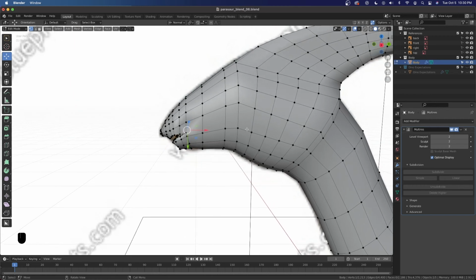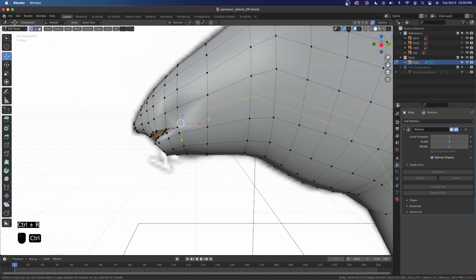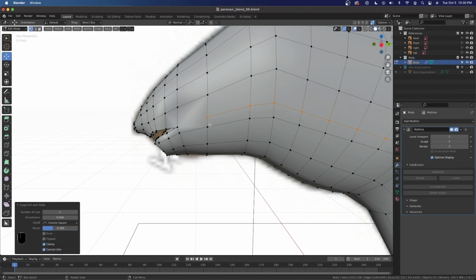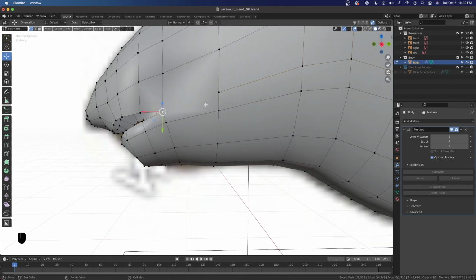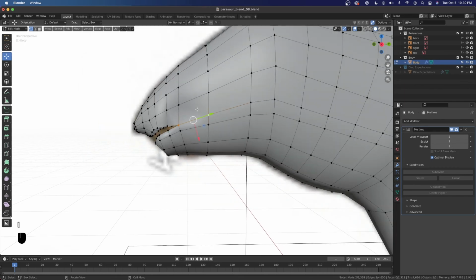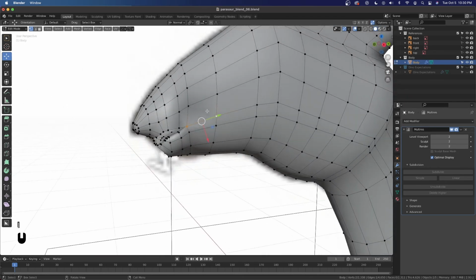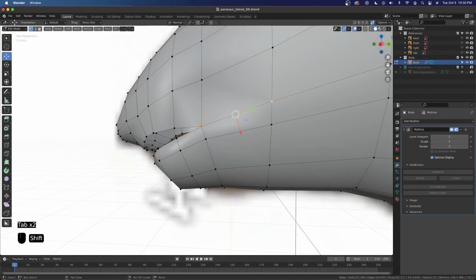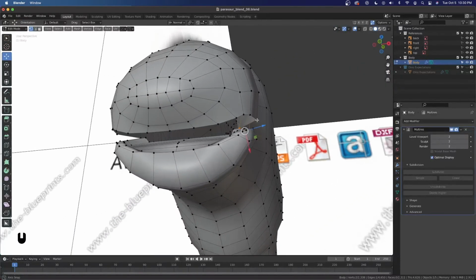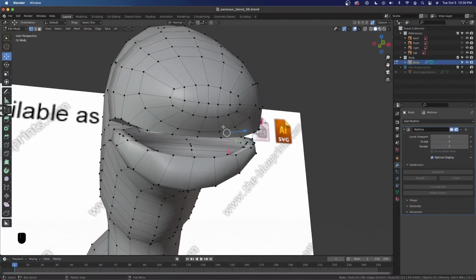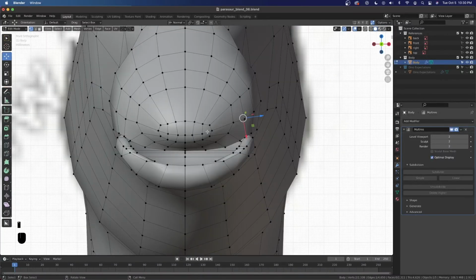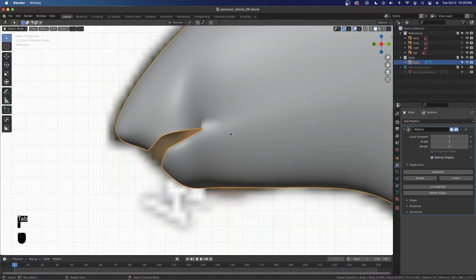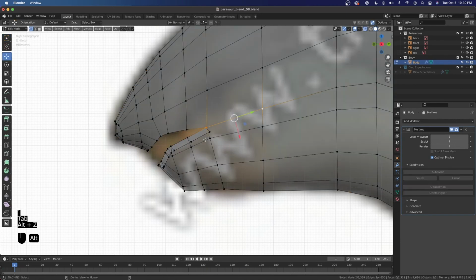So I could add in an edge loop and drag this down. And we will join. But let's have a look. I'm going to go into right perspective, and for now I'm not going to really worry about this just yet.